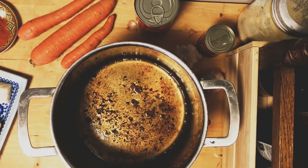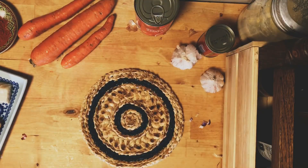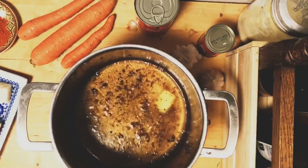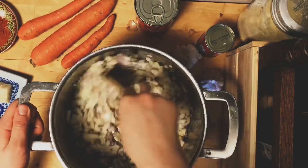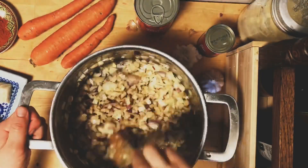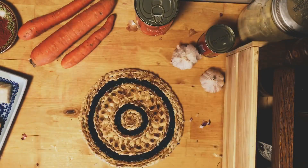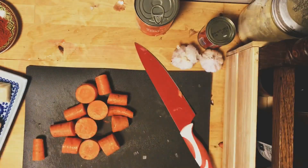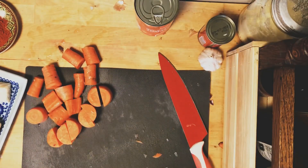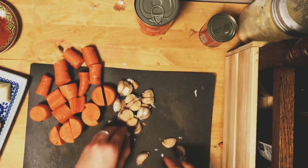Here is my pan after browning the beef. There were a lot of brown bits in the pan and you want all of that to stay — it will flavor the onions and the entire dish. Dump all your onions in and we're going to brown these for quite a while. I'm adding some salt now because that helps the onion release water. I usually would add pancetta at this point before the onions, but I forgot, so I'll add it a bit later.